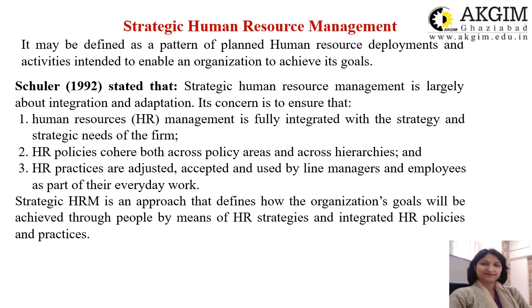So talking about strategy, now when we talk about how HR will help in achieving that strategy, we have strategic human resource management. So it may be defined as the pattern of planned human resource deployments and activities which are intended to enable an organization to achieve its goals. As stated by Schuler, strategic human resource management is largely about integration and adaptation. So what you need to integrate? You need to integrate resources, and what you need to adapt? You need to adapt to the changes which are required by the organization for the fulfillment of their long term goals and objectives. So it is fully integrated with the strategy and strategic needs of the firm, and HR policies cohere both across policy areas and across hierarchies. And HR practices are adjusted, accepted, and used by line managers and employees as part of their everyday work.